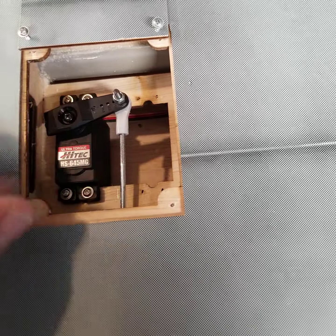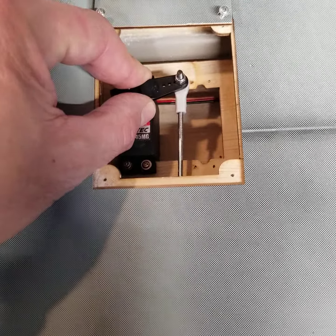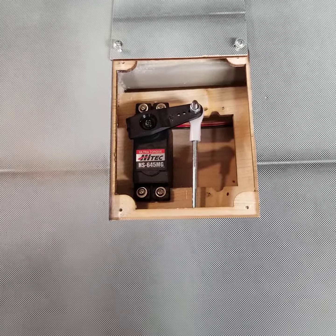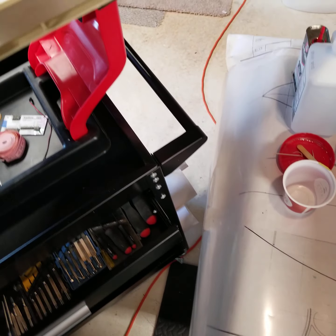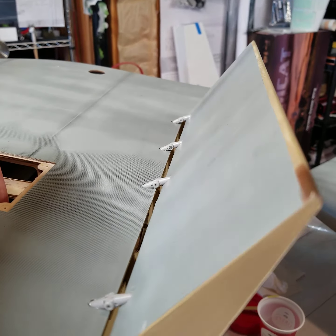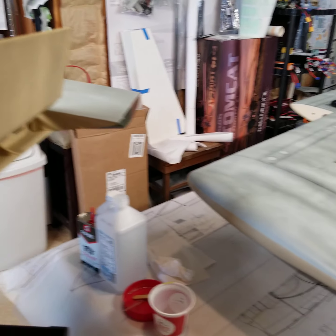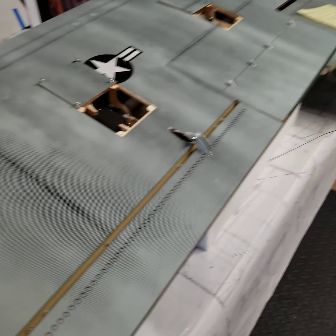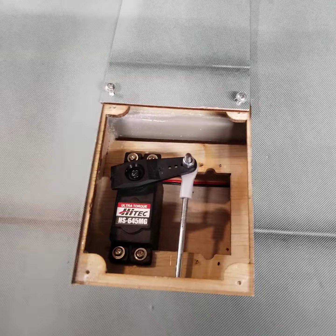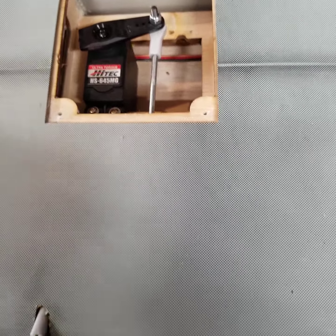Back to the arm — the book tells you to set the geometry within the servo so that half flap is 30 degrees and full flap is 80 degrees. I spent a significant amount of time on this — 80 degrees is almost completely vertical on your flap. This is 90, that's 80. It's almost impossible. I spent several hours trying to achieve that, and the only way I found was to lengthen the rod almost all the way back out to the original 12 turns, and then I had to run the servo endpoints almost front to back. It just didn't work — there's just not enough throw, at least within the Hi-Tec servo I'm using, for that to be practical.